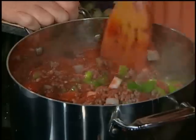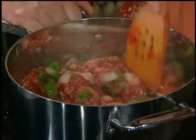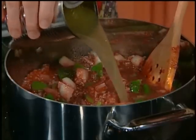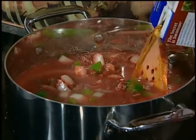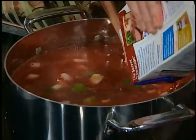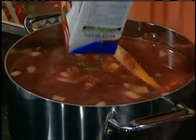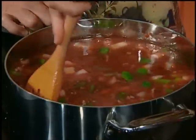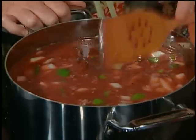I can tomatoes every year — about two bushels. I love home canned tomatoes. To that we're going to add one can of chicken broth and about 28 ounces of beef broth. I like to mix chicken with beef because it tastes a little less heavy and the chicken broth adds a different component of flavor. Remember, this is a soup, not a stew, so it should be thinner with the broth. If you need to add more, you can add more broth or a little water.